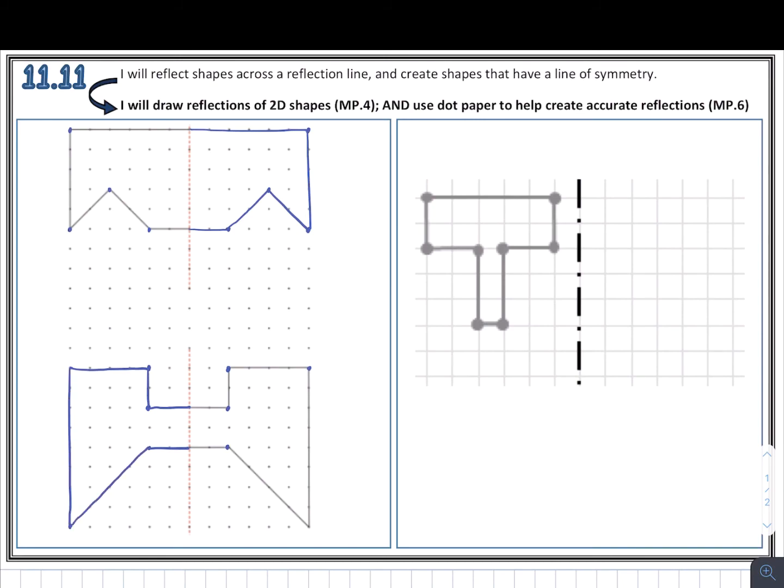And then finally we have a block letter T there. And it's very important when you have an entire shape on one side and you're not just finishing the other half, that you leave the same amount of room between the line of symmetry and where your other shape is. So notice how I did not start drawing right on the line of symmetry in the middle. I did move over one spot.